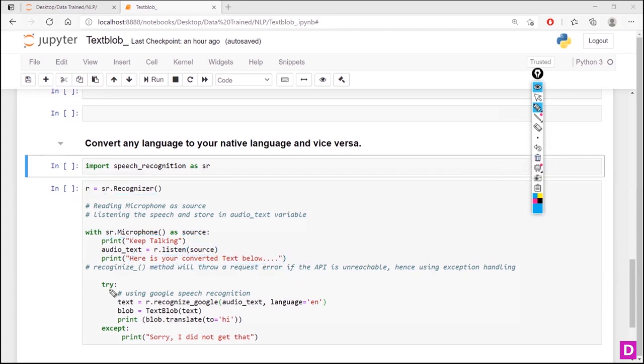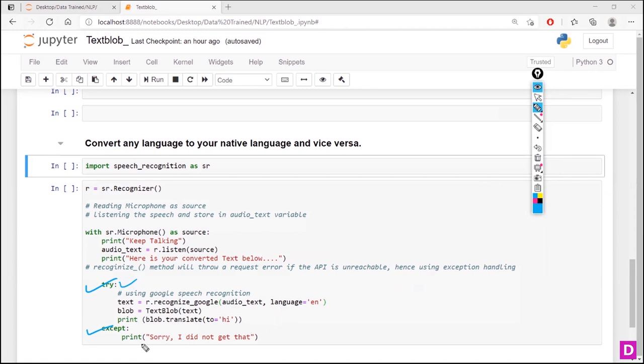Now I'm going to use a try and except block, which we have seen in Python. Why should we use try and except? In case I'm not able to speak properly, or my voice is not clear, or there is some audio or mic issue, it is not going to recognize my voice.